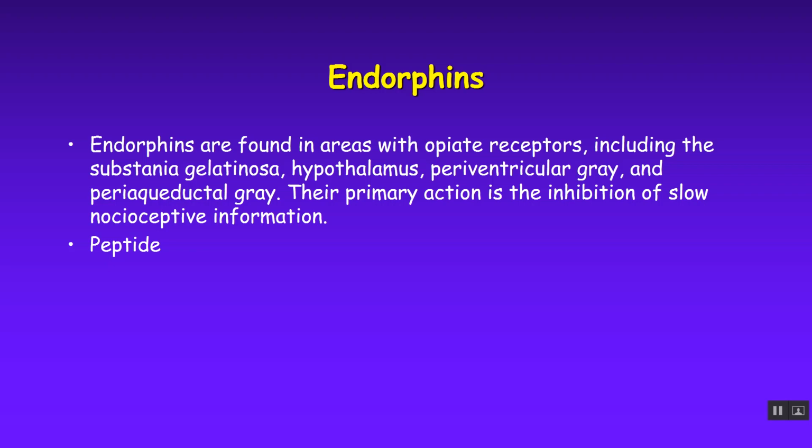Also in the hypothalamus, the periventricular gray matter, which we don't need to know where that is now, but it's up around the hypothalamus area. And also the periaqueductal gray, which is a little bit of gray matter right in the cerebral aqueduct, which is running right down the midbrain into the pons. Remember that? There's a little bit of gray matter, which is cell bodies that have receptors for endorphins to bind to for pain. Mainly we're talking pain inhibition with the endorphin responses and opiate responses here, okay? Inhibitory. And these are G-protein mediated neuromodulators.